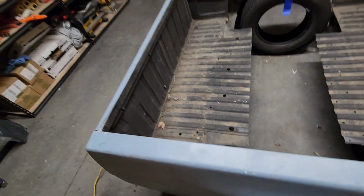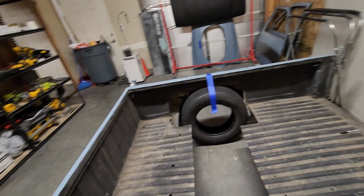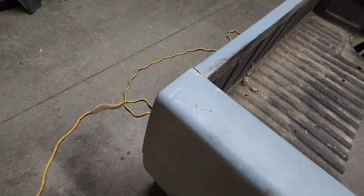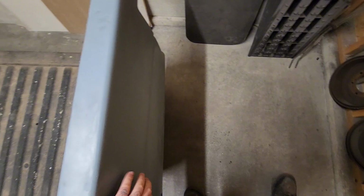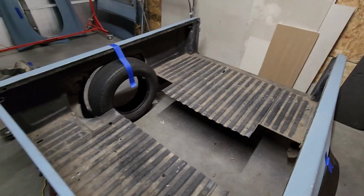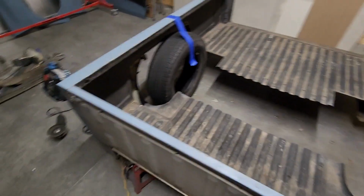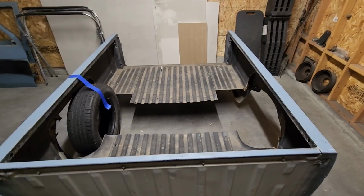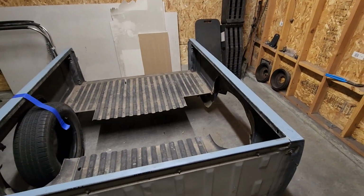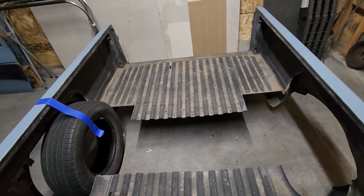We're not going to go too crazy with it, but I think we might use a little bit of spray foam or maybe some foam blocks that we Gorilla Glue into place. I'm just not a huge fan of that hollow sound. And the whole cab is soundproofed, so I'd like to make the bed just a little bit more solid sounding. Plus it'll also help with any flex and movement of the outside skin of the bed, since the inside will be all tied together with the hump that we make, our new tub.